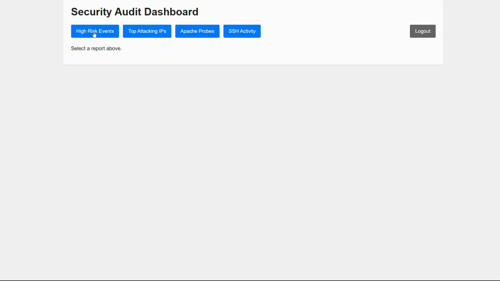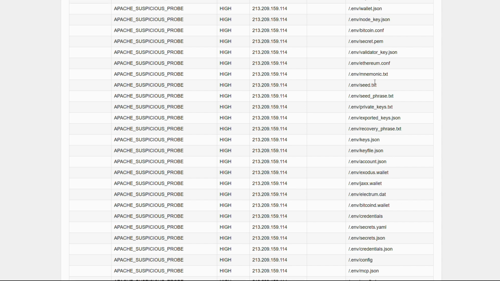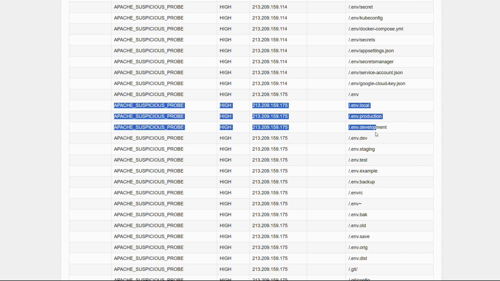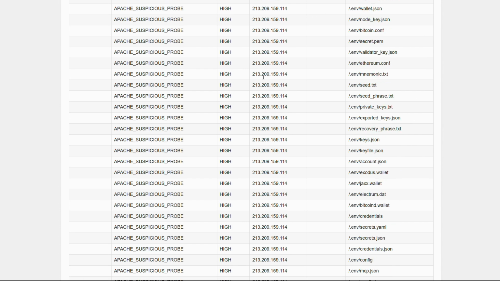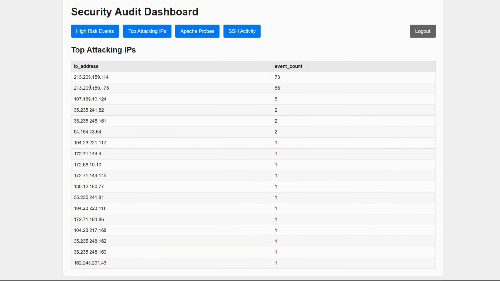So we click on suspicious probe, and this is the path. You can see down here. Top attacking IPs. So these are our top IP addresses that we're receiving attacks from.